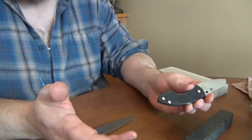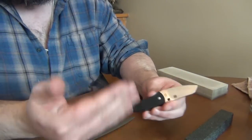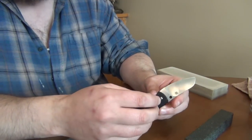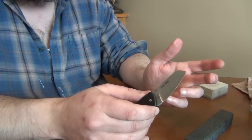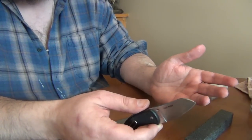You don't want to overgrind to form a burr, because then you've got that problem of now you've got to get rid of the burr and the weakened metal and all that jazz. So for the edge bevel, a very soft, muddy stone is ideal, and then you stop just before you reach an apex, and that's relatively easy to do. People think it's complicated. It's not. I've demonstrated it on multiple videos.